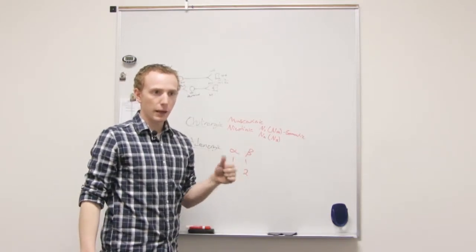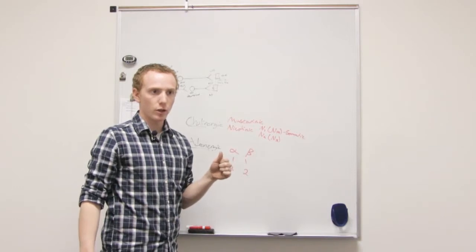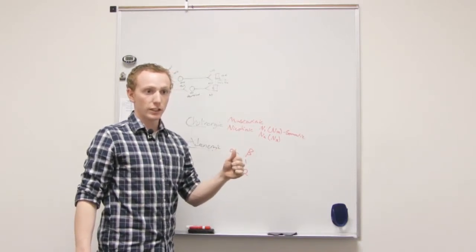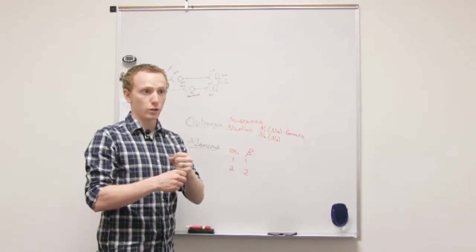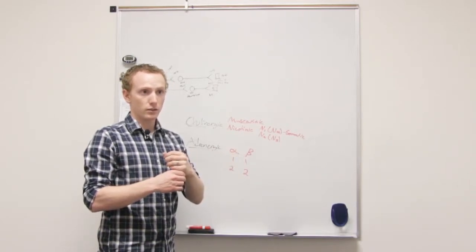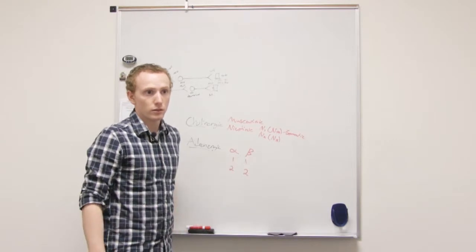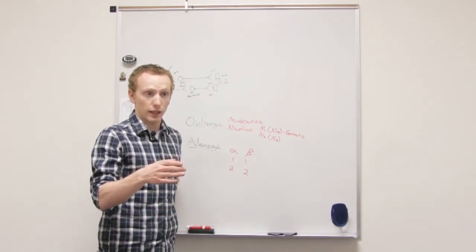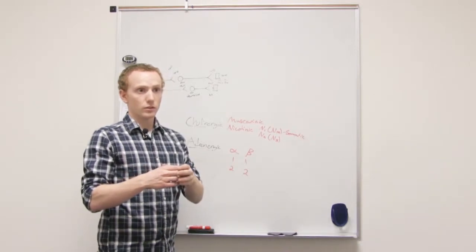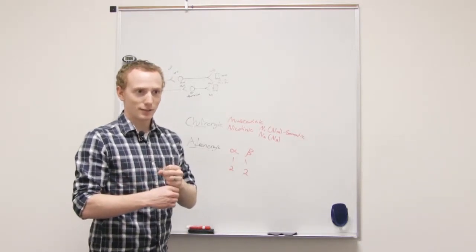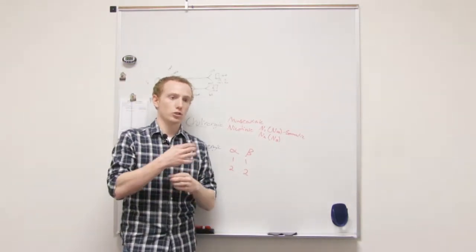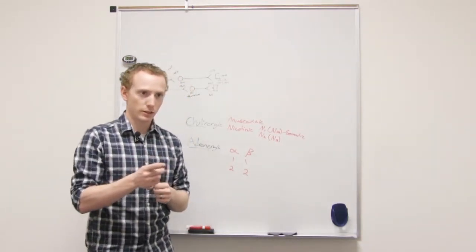Okay? Beta 2 on the bronchioles. What does beta 2 normally do? Would it cause them to constrict or dilate? Relaxes. Relax. So dilate. Okay, so if it's blocking that, is it going to constrict it? So it'll constrict it. So a beta 2 antagonist would cause bronchial constriction. Does that make sense?